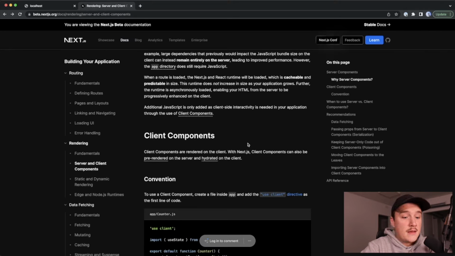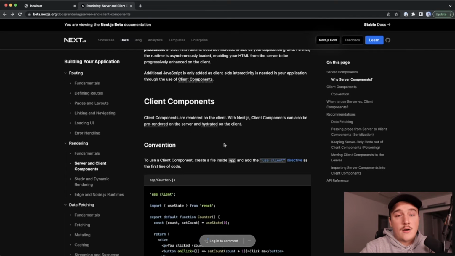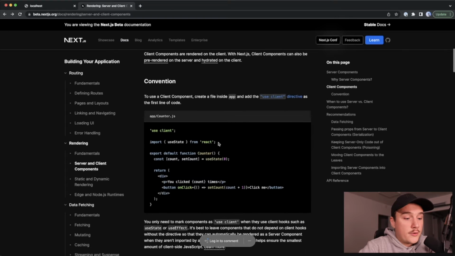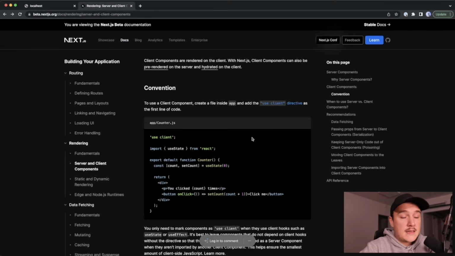And with Next.js, the client components can also be pre-rendered on the server and then hydrated on the client. If pre-rendering and hydration are something that you are new to, no worries, I have a video explaining both of those, so I'll leave a link for that in the description and you can check it out. So basically all of our components inside of the app directory are rendered as server components, unless we add a keyword use client on top of the component code. So we can use client components by adding this use client statement at the top of the component file. And that's all we need to do in order to render a component as a client component.